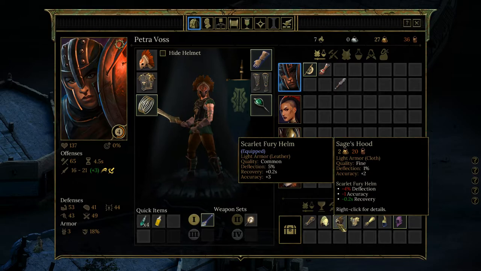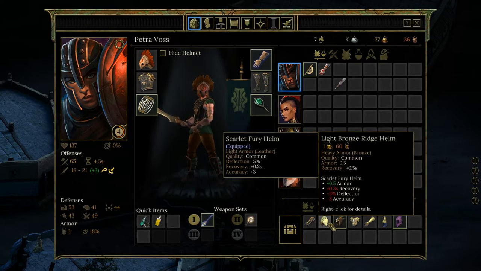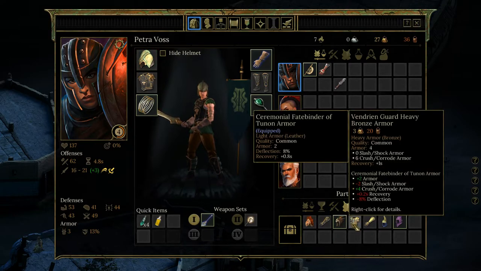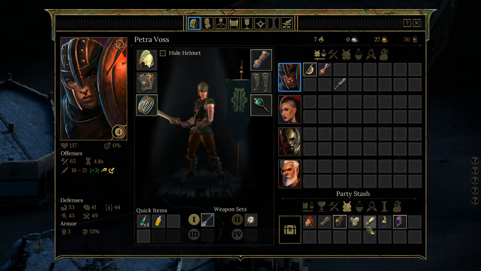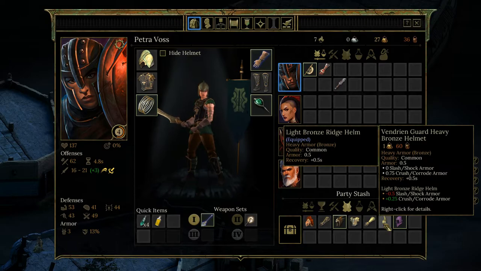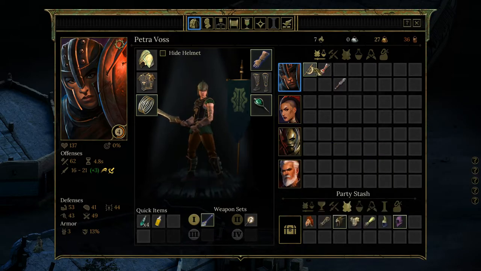Let's see what we have for the Sage's Hood. Armor 0.5, so this gives us additional armor, but we have a little bit less accuracy, a little bit less deflection and recovery. But we have a little bit more armor, which we're definitely going to need, actually. And let's see what we have with this. Armor 2, armor 4 is what we already have. Armor 5. This is all around worse, and the helmet. Well, there we go.